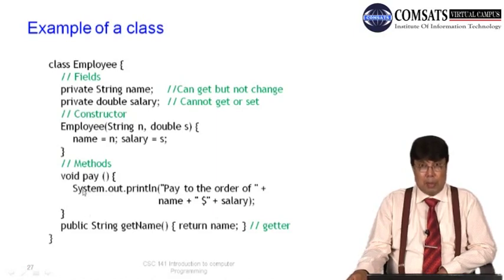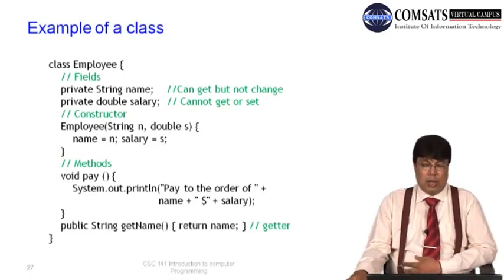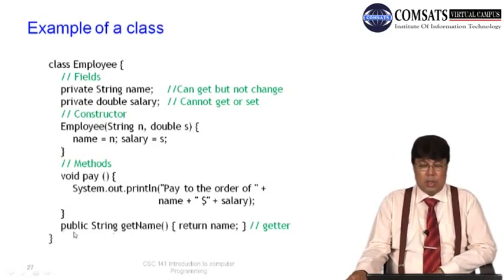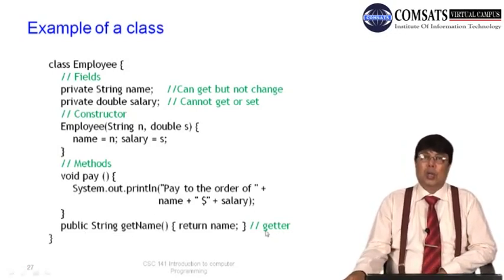Then this was only the private method available. This particular method has been declared as public, so public means anyone can request the list of the employees and find out the name of every employee. If you want, you can make it a public function. So this is called a getter. Getter means to get some information. So all the methods which get certain information are called getters.